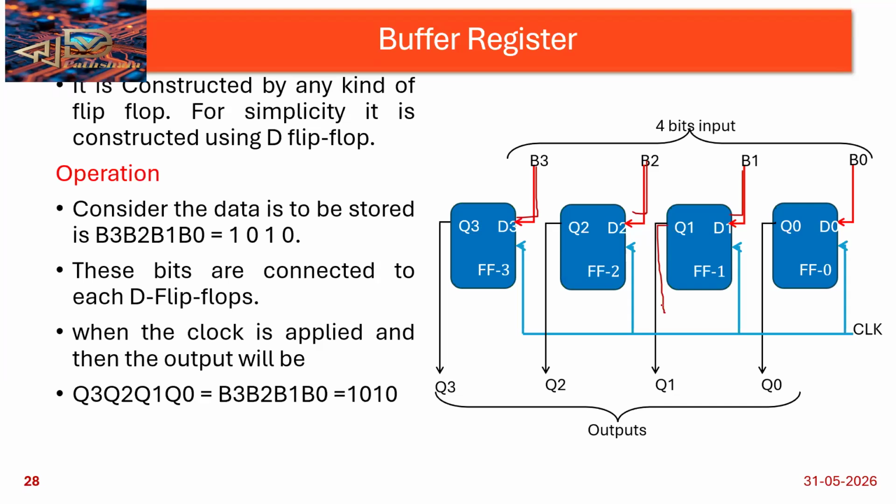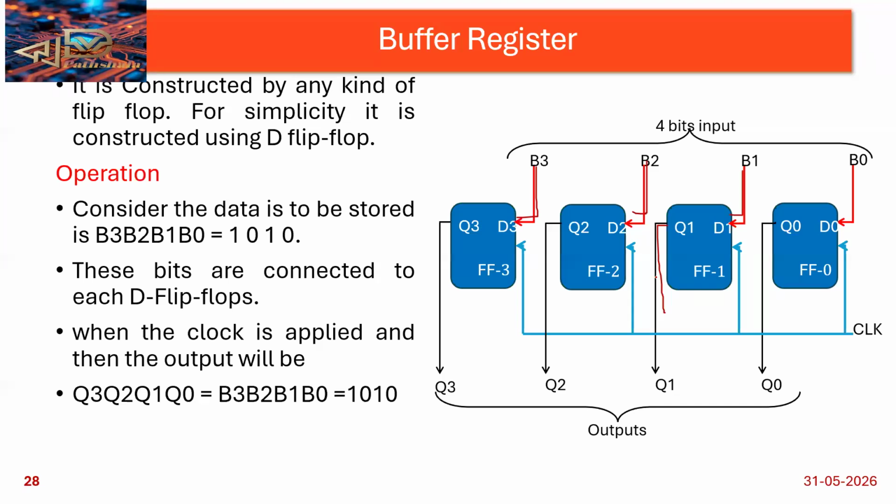Because we concluded that buffers are not flip-flops or latches. They are different. Here it is made of just flip-flops, just for storing purpose only, right? So that's why he is saying buffer register. Buffer register means whatever the input we are giving, the same output I am getting without any change. So that will be called a buffer.